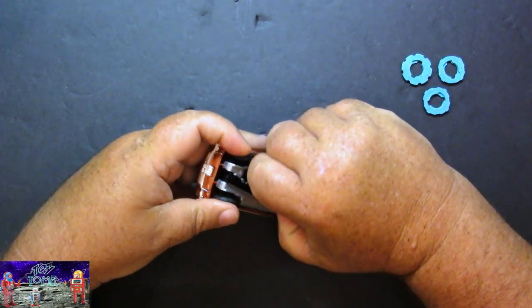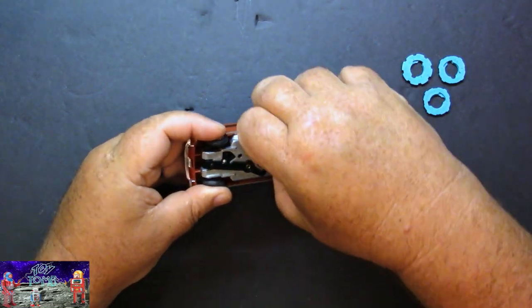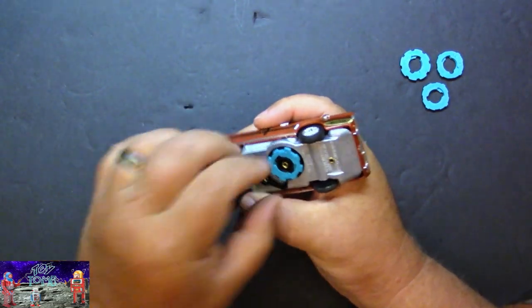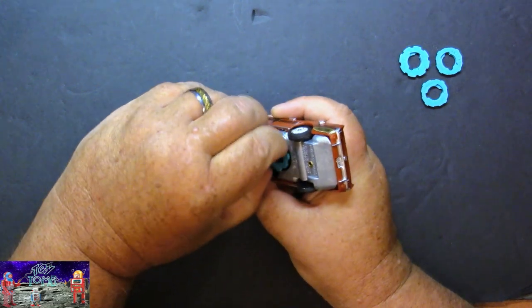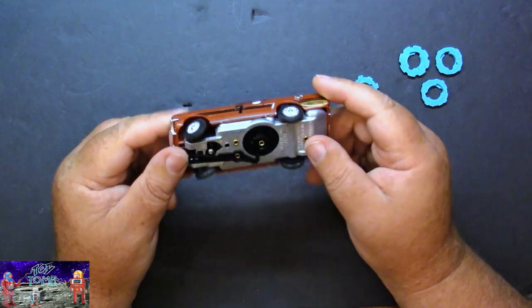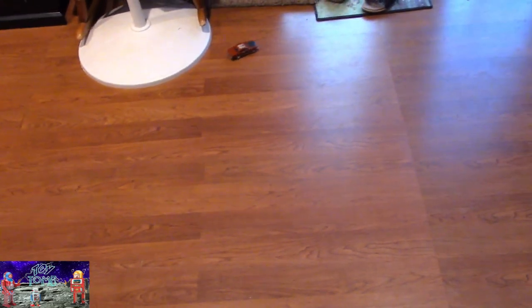So I'm going to go ahead and put a disc in one of these and shoot a little bit of video of it running. Well, I totally gave up on using the barrels — as you can see this car goes all over the place. It has the figure eight disc in it, but the alignment is pretty off and there's no adjustment for it, so I really can't get it going in a figure eight. You need a lot of space to run this toy car. Maybe sometime in the future when I go to a gymnasium I'll do another video just showing it running around. But you get the idea — you change the program disc and you get different behaviors. It's a pretty cool little toy.